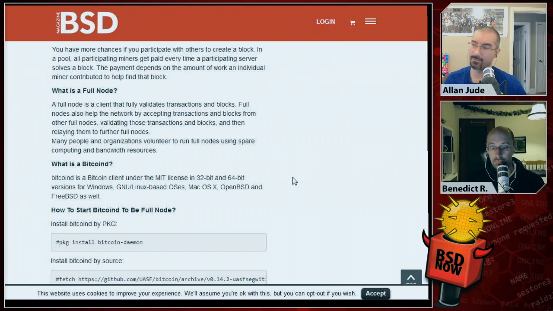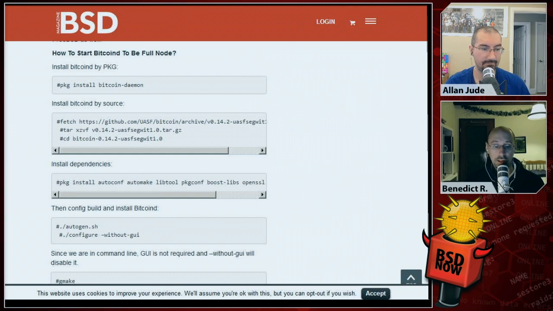Originally, everybody was a full node, but it turns out downloading the history of every Bitcoin transaction since 2009 onto your cell phone in order to have the client on your cell phone didn't make any sense. But now so many people have these kind of light clients that they need more full clients. So this is a tutorial on how to set that up on a BSD.